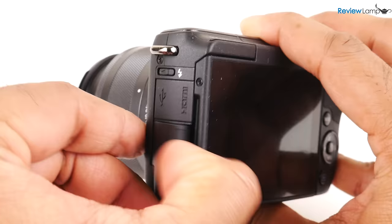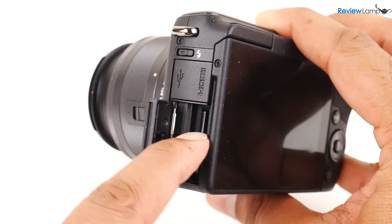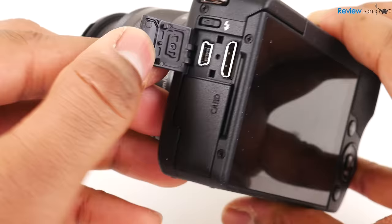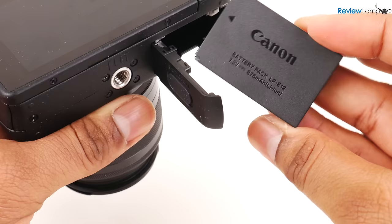Another thing I really like about the EOS M10 is that they've left the SD card slot on the side of the camera instead of burying it in with the battery on the bottom. This makes it very easy to pop the SD card out, especially when the camera is mounted to a tripod. It also has a mini HDMI port to connect it to a TV or monitor, and a mini USB port to connect it to a computer on the left face. The Canon LP-E12 battery lives in a compartment on the bottom, right next to a standard quarter-20 tripod mount.